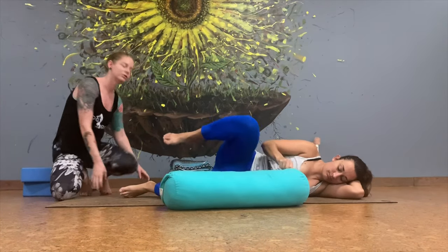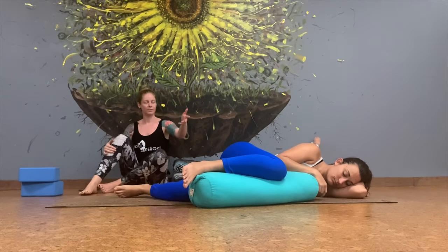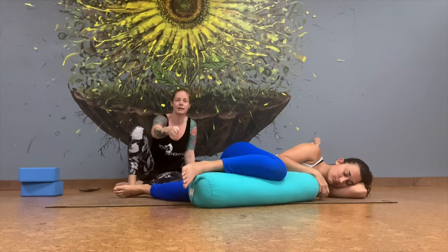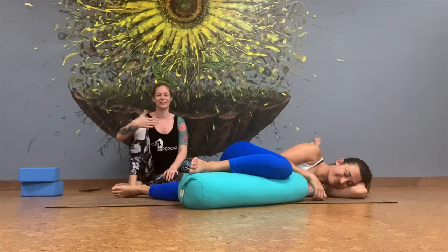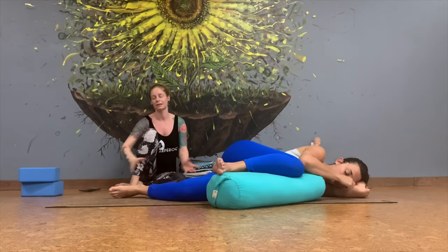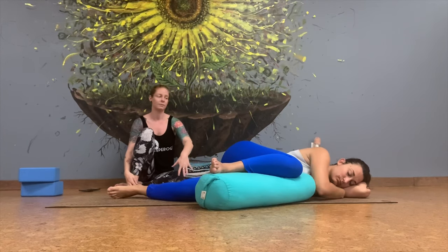So you'll use your pillow or your bolster laying on your left side, bringing the right leg on top of the support, making sure the knee and the ankle are supported here. Perfect. And you can hug it up as close as you want to your torso or as far away. This bottom leg doesn't really matter what it does. Make sure that your hip feels okay on the mat.